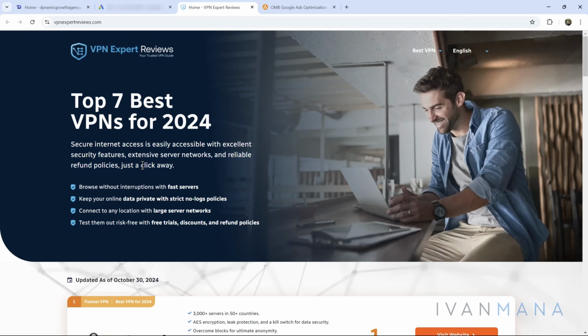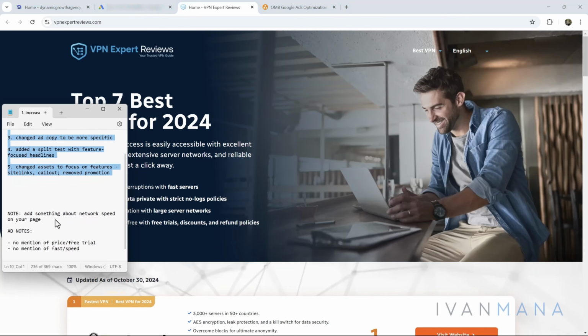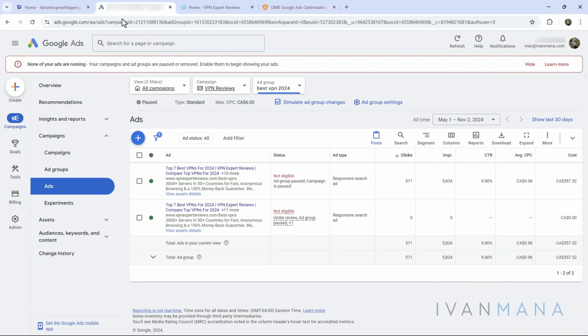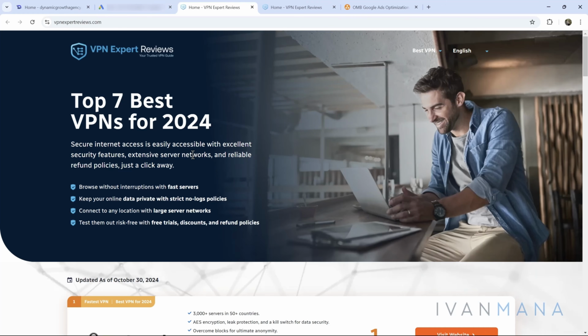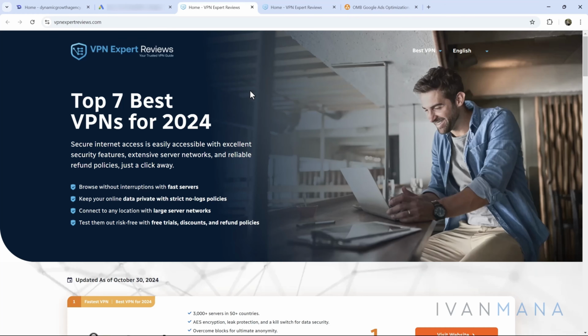The only thing is the fine tuning that we've adjusted, right, with the keywords, talking about fast. When people type in fast with the keywords, I guess we remove those negative keywords. But basically, when you go to the negative keywords, people typing in fast, we want to make sure that we deliver that if we want to use those keywords. So that's about it. I mean, this, like I was saying, looks pretty relevant. Top 7 VPNs. You have all these options here as well, by service, by location. So we could explore those later on, but those are for other campaigns.